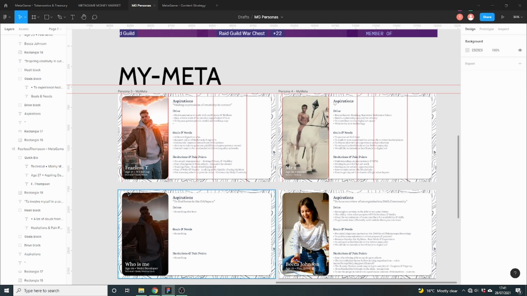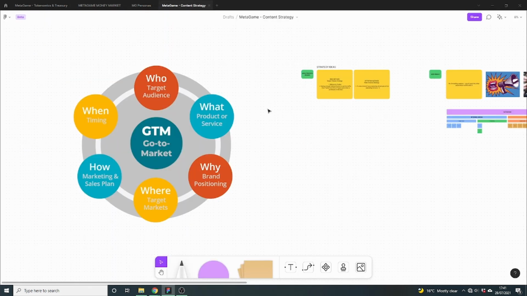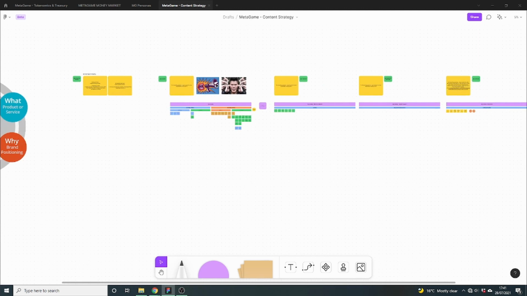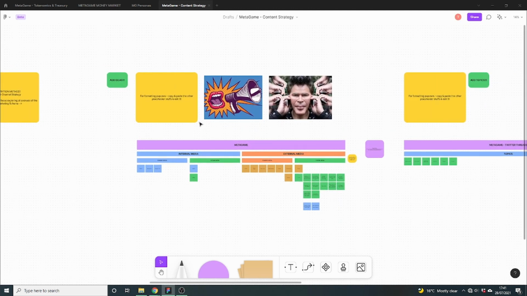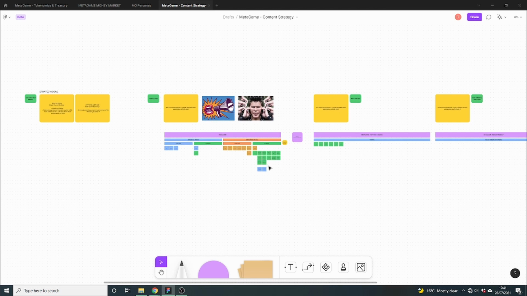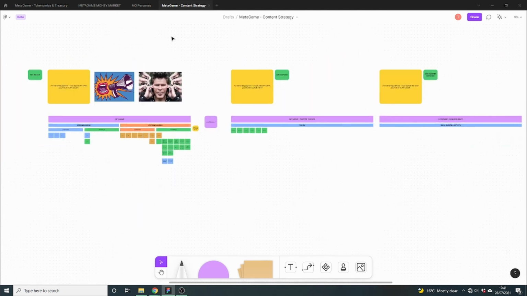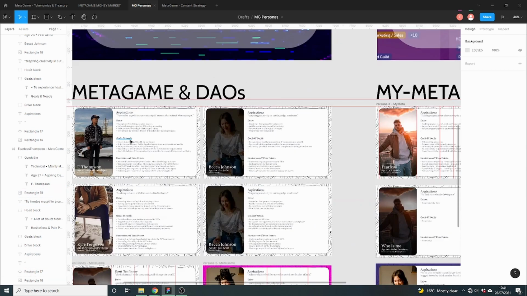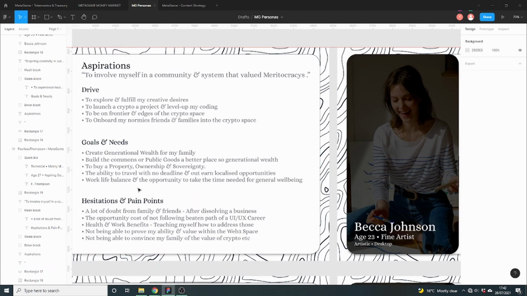So that's pretty much me done. And oh, actually no, here is, not an Easter egg, but as we're saying here, who the target audience is, which is us. One other thing that comes of interest is content strategy. So when we use the personas themselves, we get into a really interesting place where we can start looking at people's hesitations, pain points, goals and needs, and then we can start circulating content around these interesting topics.